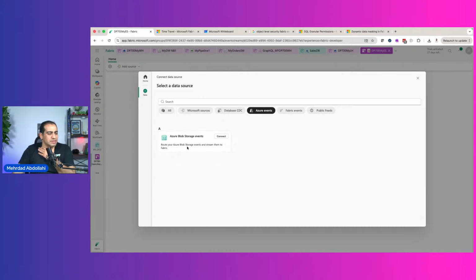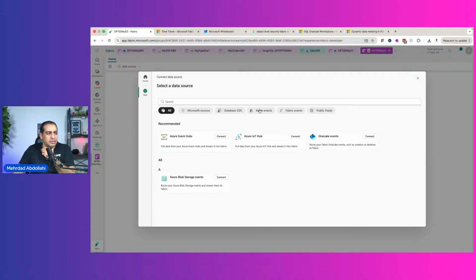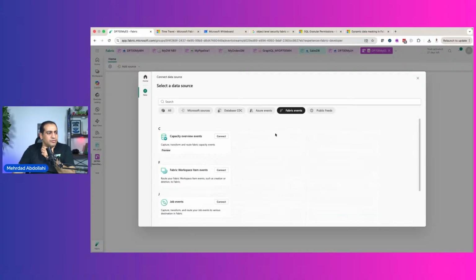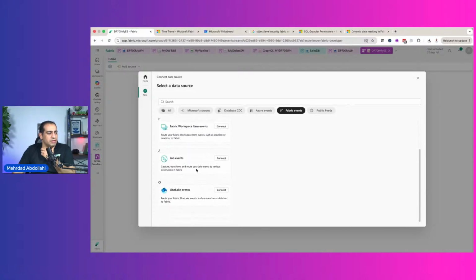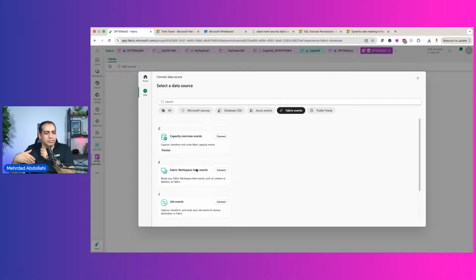Just whatever is happening, the events in your blob storage, by adding a file, deleting a file, and so on and so forth. And for the Fabric events, there are capacity overview events and Fabric workspace item events, for when a new item is added, which is very useful for the admins.